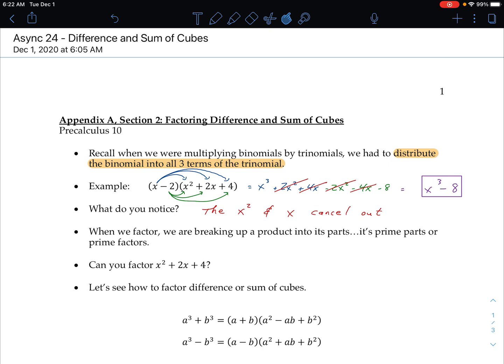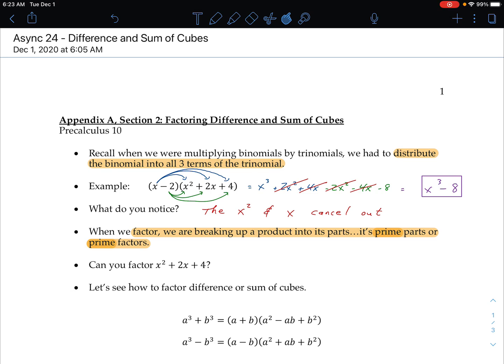If you notice, x to the third is x to the third. 8 is what? 8 is 2 to the third. So these are both things raised to the third power, or in other words, cubes. So we're going to learn how to go backwards from that, just like when we learned what factoring was. Factoring was breaking up a product into its parts, just like we did with radicals. We break up the number in the radical into its factors, making sure that they're prime. The prime ones stay in the radical, the pairs or the triples come out. Same idea here. We want to factor or break up a product into its pieces.